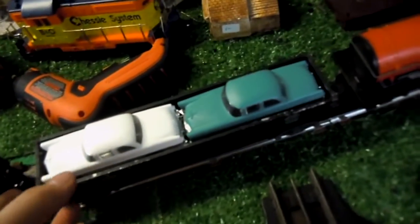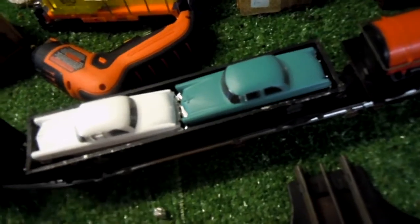I'm gonna have to go over there and manually hook it up. I don't like this. I don't like the coupler. The coupler hates the train. I don't know if it's the coupler. It's the coupler because the coupler wants to pop open. And I gotta be careful when running it across that diamond.